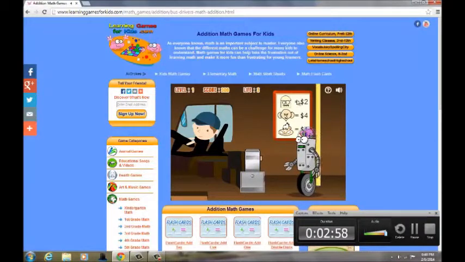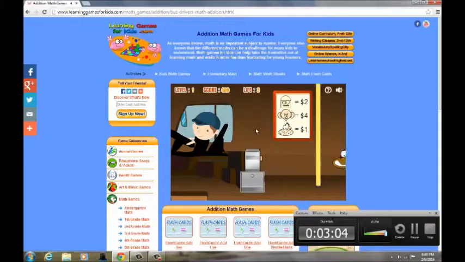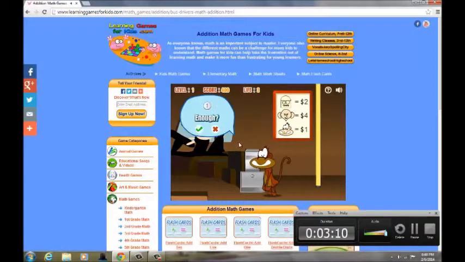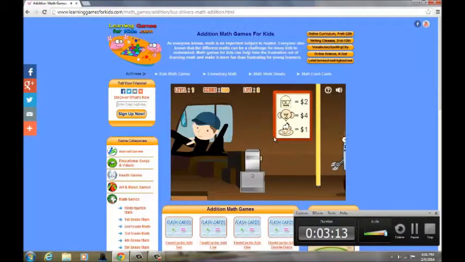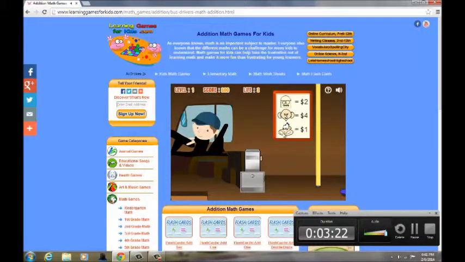Now the robots cost $2 to enter the bus, and this particular robot did not have enough. He only paid $1, so he had to pay it again. A monkey pays $1, you know. Simple stuff like this. Robot again, $2. He has enough, he can move on. Now this strange little creature here, monkey, maybe rat, I don't know, has to pay $4, and $2 is not enough. The robot pays $2 again. Yes, he has enough, so he can move on to the next round.